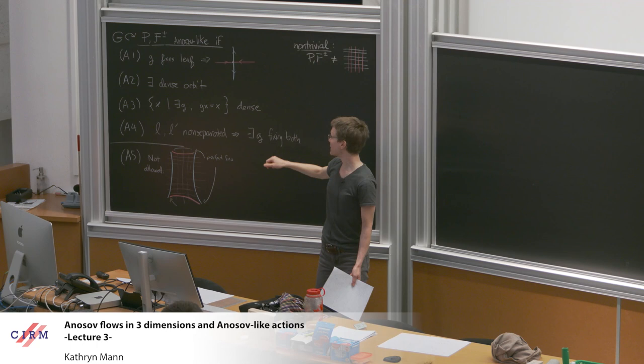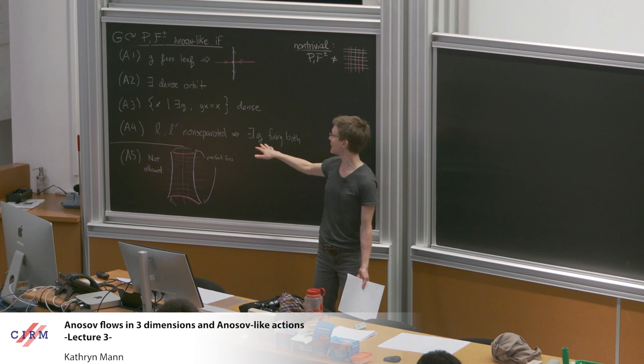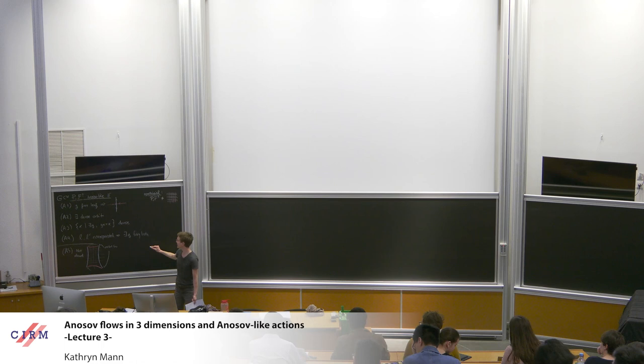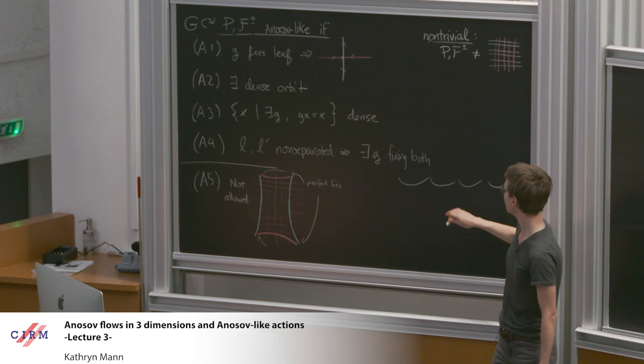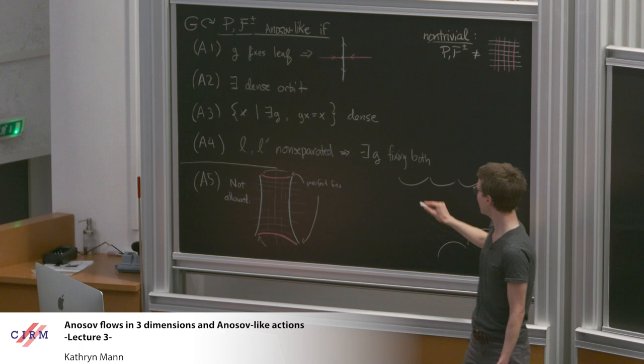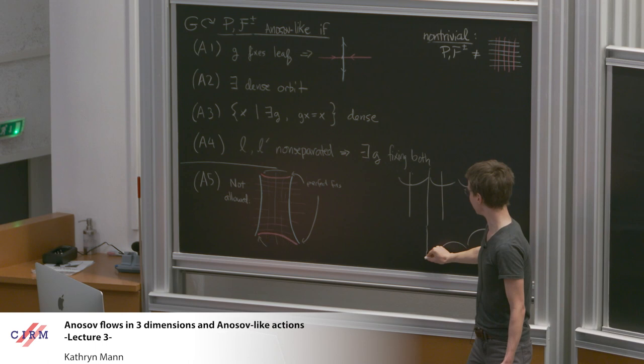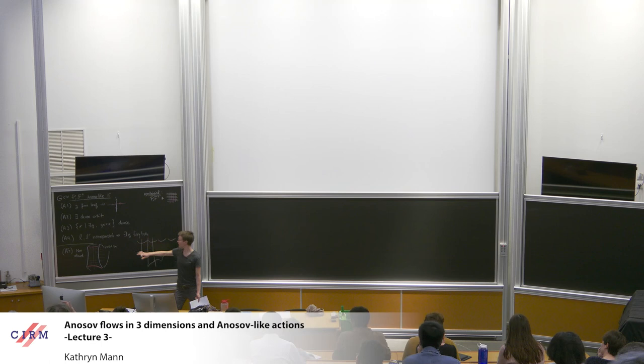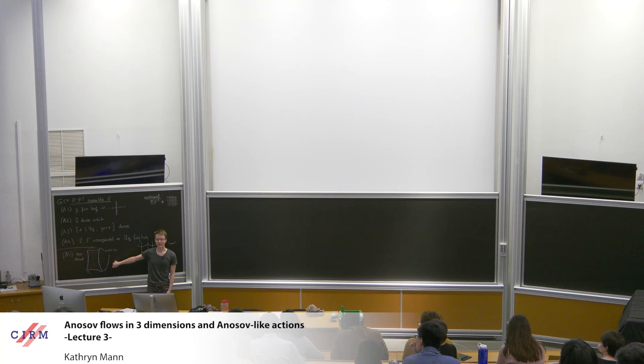This allows us, like we saw some sketch of last time, to recover structure of lozenges. And in fact, with a bunch of work and heavy use of this axiom, whenever there's non-separated leaves, not only is there some element that fixes both non-separated leaves, but if there's various non-separated leaves, there's always some kind of chain of lozenges fixed by this element, maybe it looks like this, that contains all the leaves fixed by this particular element. So from this seemingly weak thing, you can reconstruct a big part of the picture of the topology of the plane. And then there's this seemingly ad hoc assumption at the end, which I'll say a word about why we decided that this particular configuration had to be not allowed.